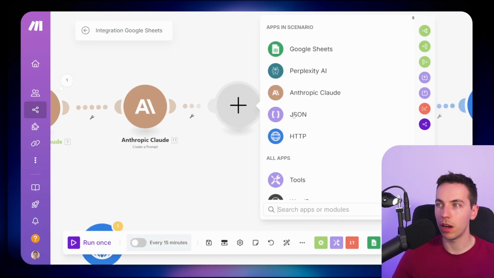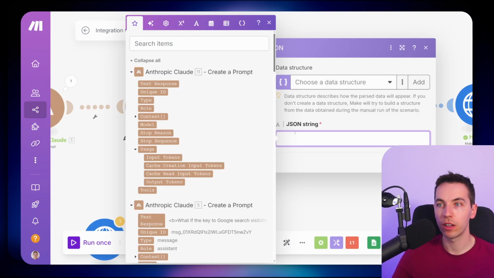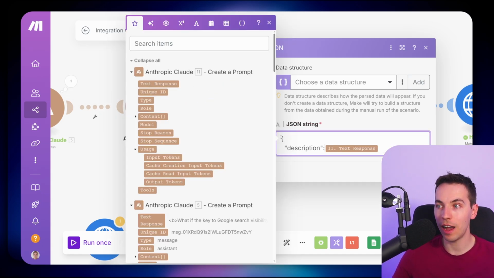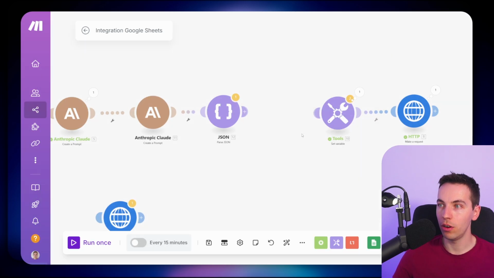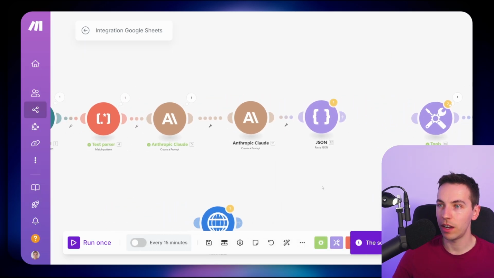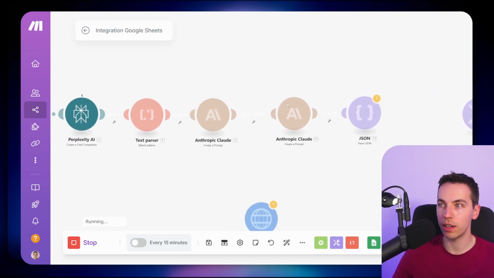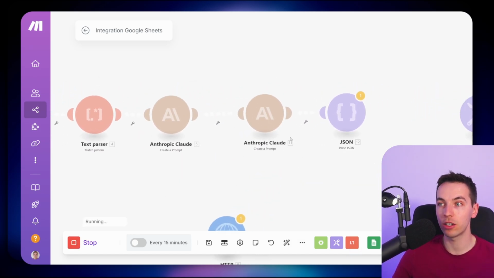After that, I'm going to add in another module, go to JSON, and then parse JSON because we want to parse the response we're getting from Claude into an object that then we can pass those fields to ConvertKit in the next module. So we're going to select the text response from Claude, but again, make sure to add in what we pre-filled previously because it's not going to respond with this part of the output. So I'll press save, and I'm going to unlink these for the moment, press save, save anyway, and then run the automation again, and then let it go through this process. We're basically just testing to make sure that this second call to Claude is working correctly here.